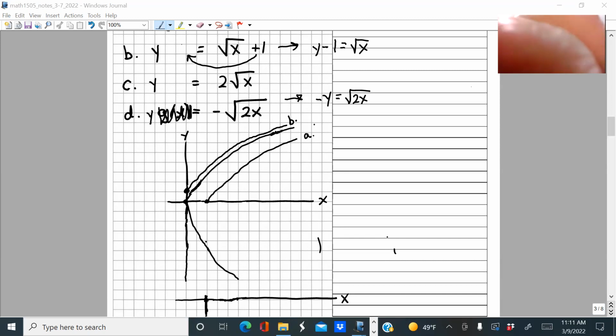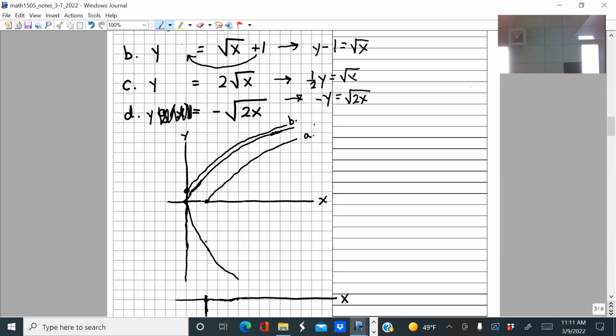What am I doing with the 2 there? I'm multiplying, okay. But the 2 is not multiplied directly times the x. You can actually now move the 2 to the left-hand side. How do you do that? Divide by 2. So if you divide by 2, I'm going to write it this way. That's y over 2, but I'm going to write it as 1/2 times y equals square root of x.